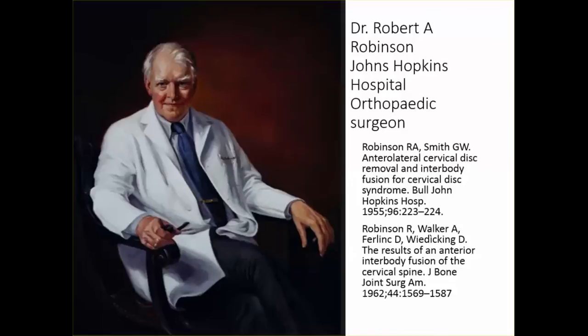Now, historically, it's also called the Smith-Robinson technique because Robert Robinson wrote the first article about it in 1955 at the Johns Hopkins Hospital. Before that, most things were done posteriorly. So this was the first described anterior fusion for the cervical spine, and he had excellent results. It's kind of like the gold standard since 1955. In 1962, he had a large study, like 62 patients. So it's kind of neat that it came from Baltimore, from Johns Hopkins. He was the chief of orthopedics in the 50s.